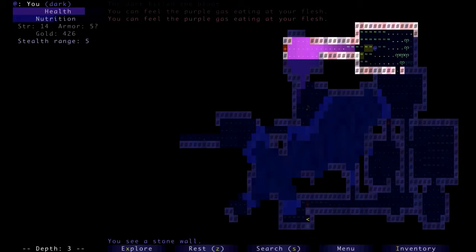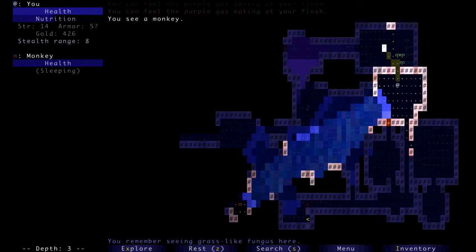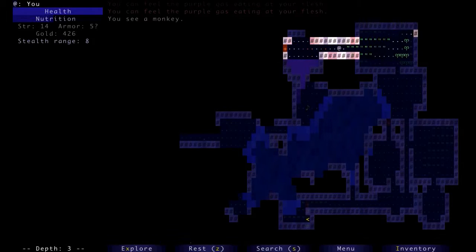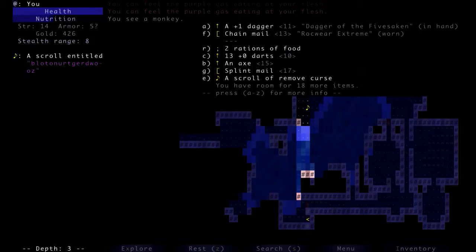My precious flesh. So how long do I have to wait for this to disappear? Assuming it disappears. Waiting for it to... Okay, I think it stays. It's not good. Oh, nope, never mind. Just didn't wait long enough. There we go. It's gone. Bloat is dead. Inventory.